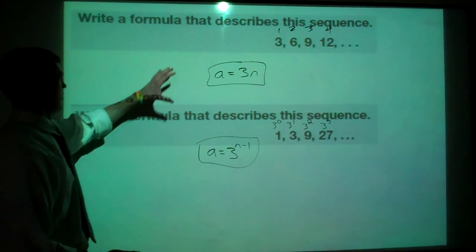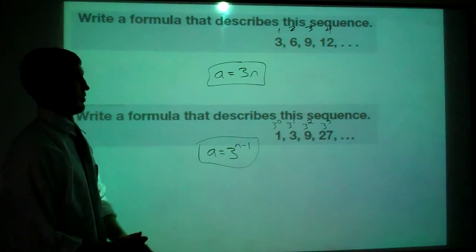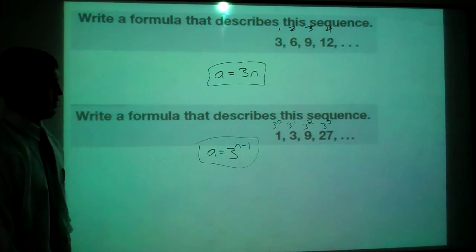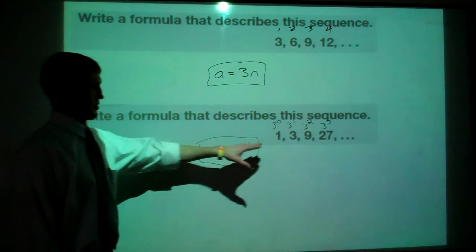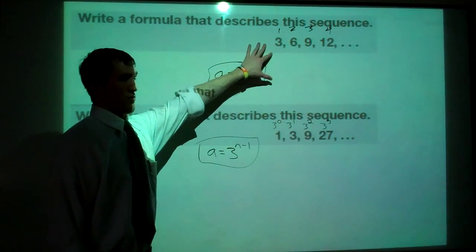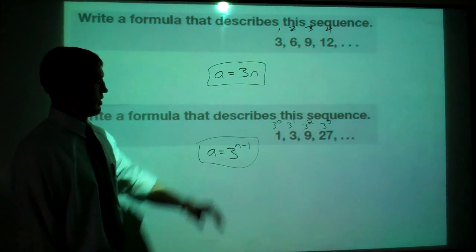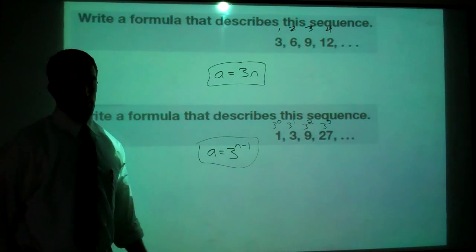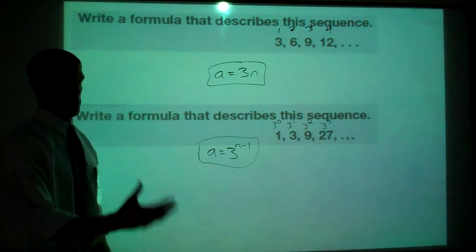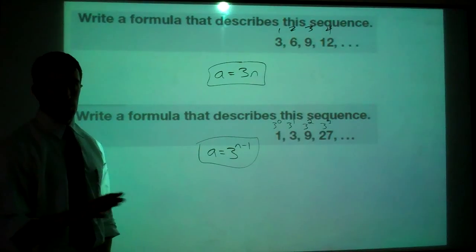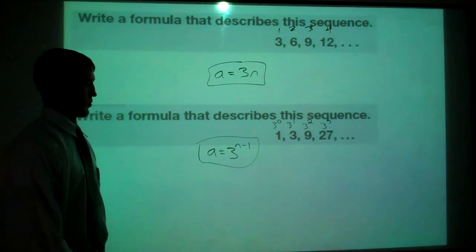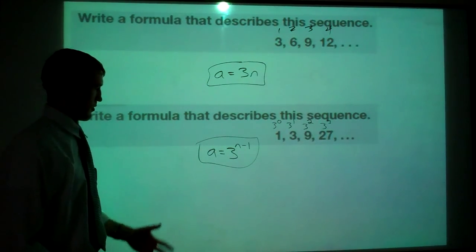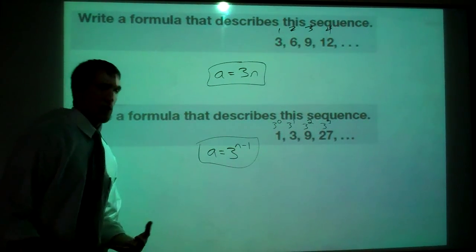And then remember, this one, you end up having a multiplying scenario for your arithmetic. Even though this one involves the constant ratio of multiplying, this one involves a constant difference with adding. Now, how to find formulas like these, that will be on your formula sheet on the MCA, so that'll help you kind of see the difference between them. This is the hardest part, and you kind of got to mess around with it, but it is kind of fun. It's kind of like figuring out a puzzle.